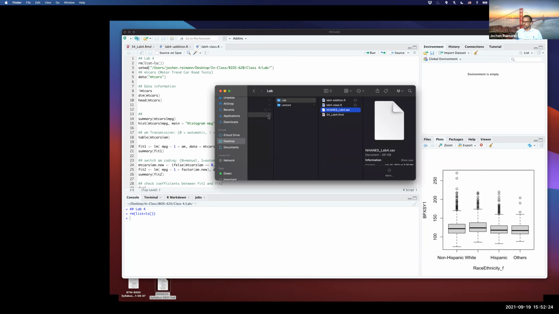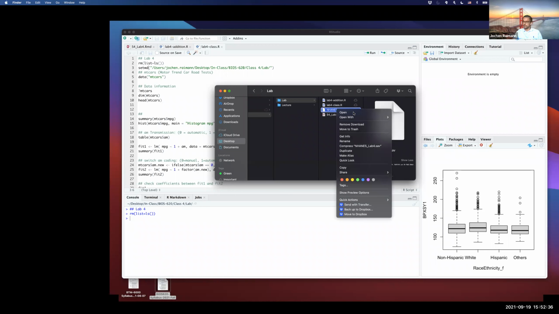I will be quickly showing how you get a path name. I think I showed it before, but I'm just showing it again. This is a Mac. You create a folder, you have the lab folder, you copied the file that you want to address in R. You click on it, press Control, you get this overview, and you press Option. It changes to where you have Copy lab4.sav as Pathname.